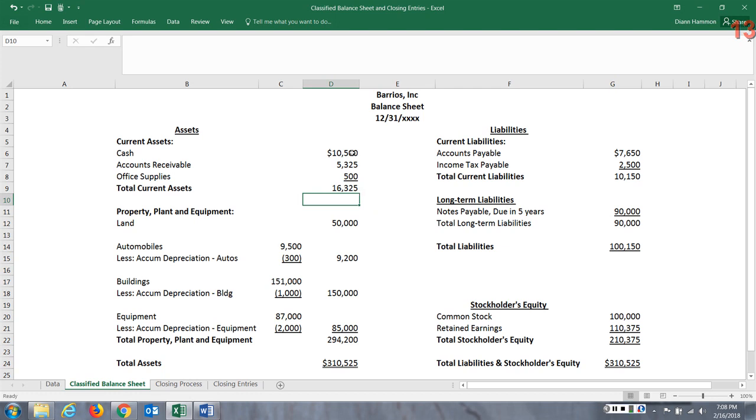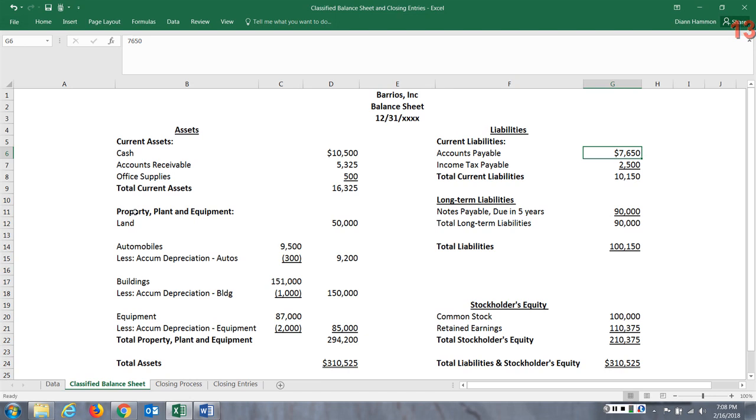Also notice you do not go crazy with dollar signs. I'm starting each side with a dollar sign. I'm ending with a dollar sign. You could do it at the different divisions, but for simplicity, I'm just going to go with start the column and end the column. Next area is called property, plant, and equipment.